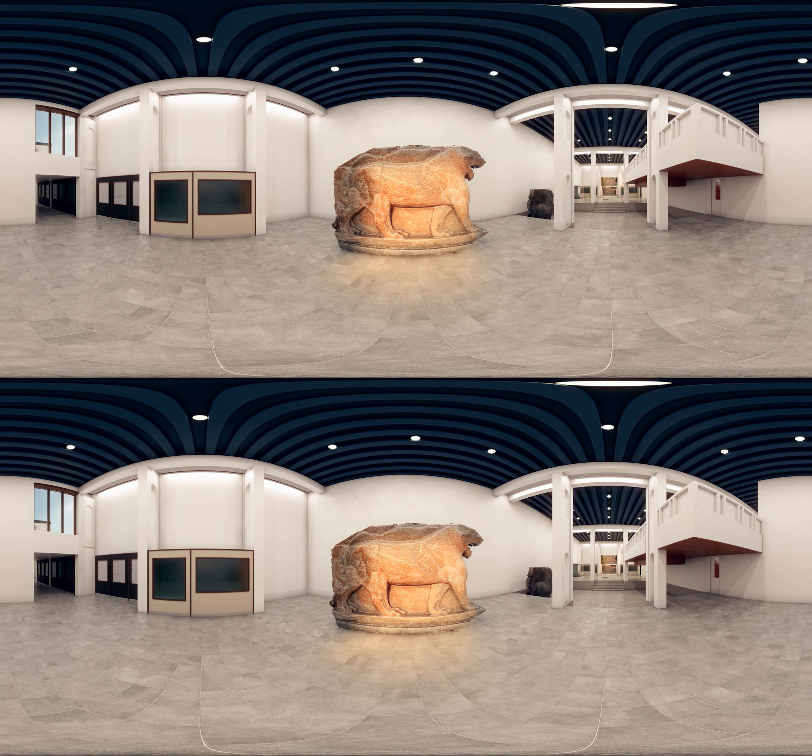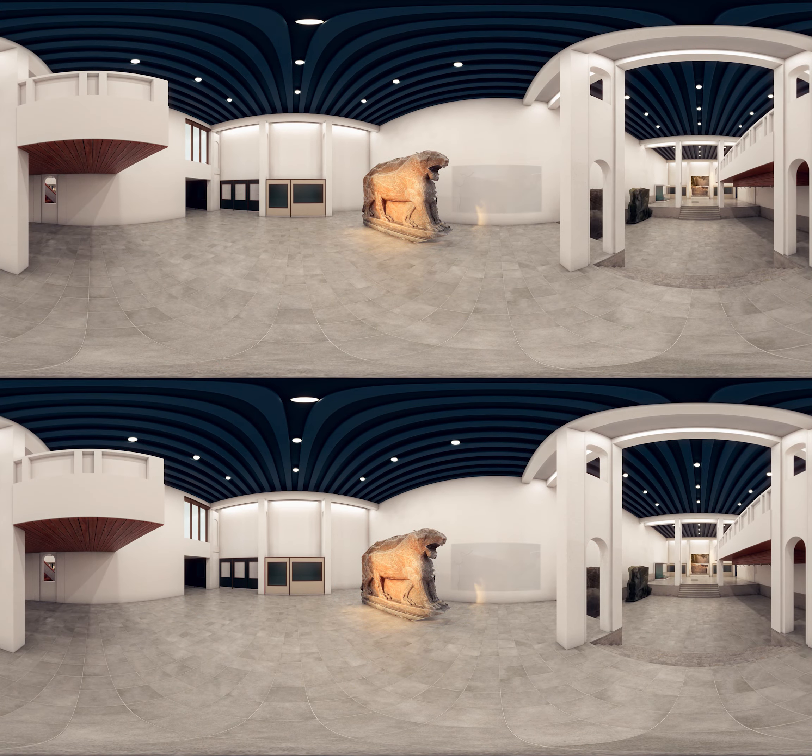We are now in the Assyrian Hall. Matthew Vincent of Project Mosul calls this lion his favourite piece — a defiant creature symbolising the spirit of the project. Every time Project Mosul updates its photogrammetry system, this lion is used to test it. Photogrammetry is a technique for creating three-dimensional models using photographs taken from different angles. It's becoming a common tool for the preservation of cultural heritage. One of the main challenges and achievements of Project Mosul is its use of crowd-sourced images taken by different people at different times that were not intended to be used for photogrammetry.